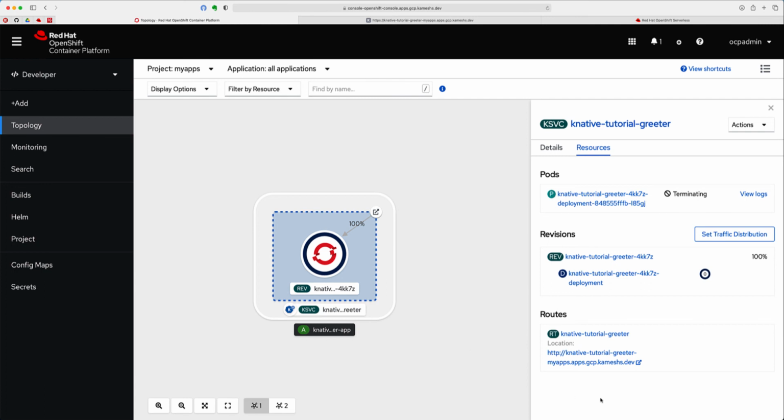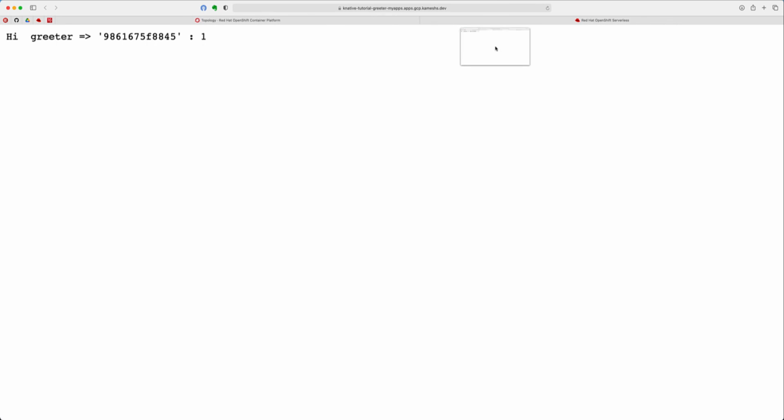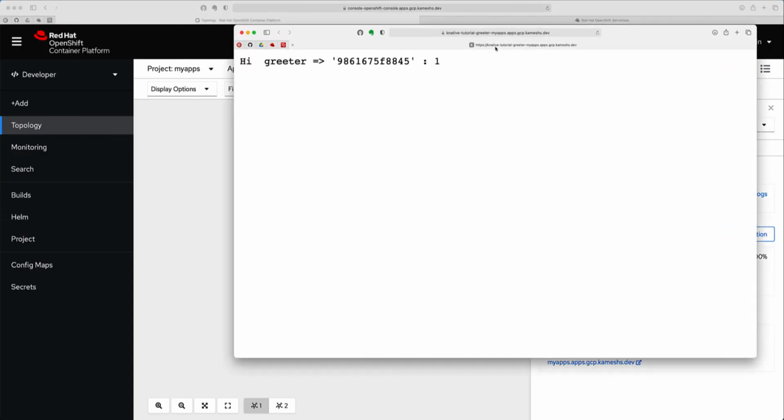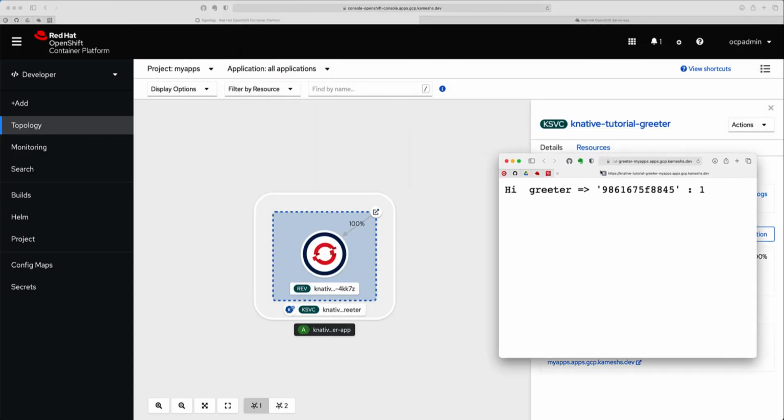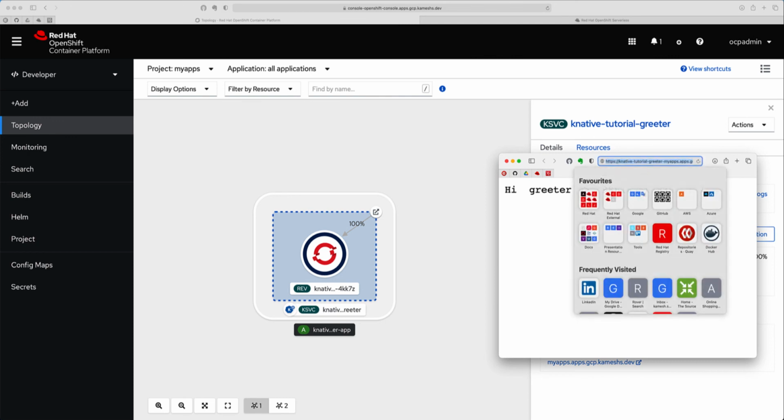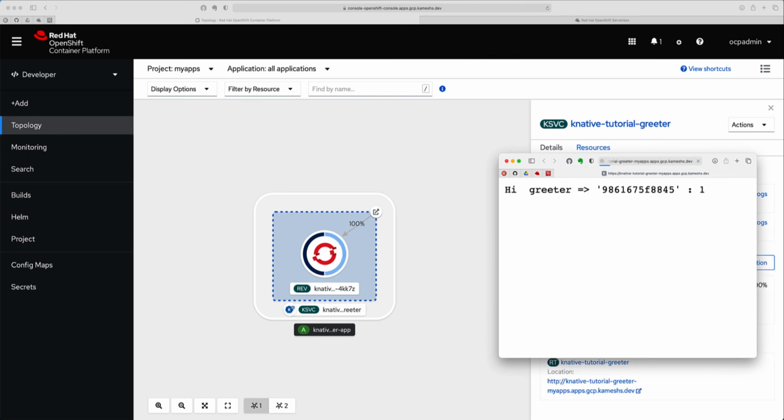And again, if you want to make it active, I'm just going to go back to the browser. So let me pull this out here and just do a refresh to see the service up and running for you again. And there you see, the service is up and running for you in a fraction of a second because I'm giving it access, so the service has to come up to serve your request, and that's exactly what it did for you.